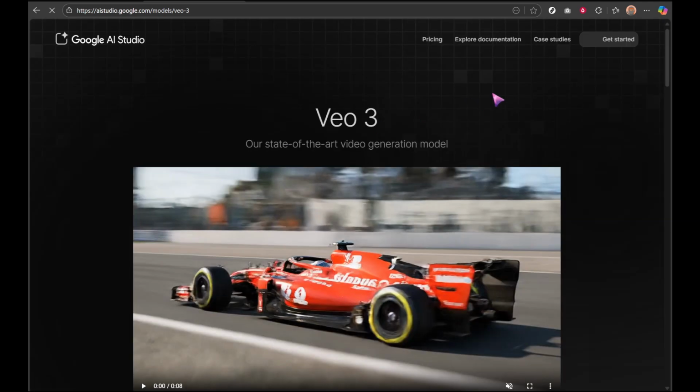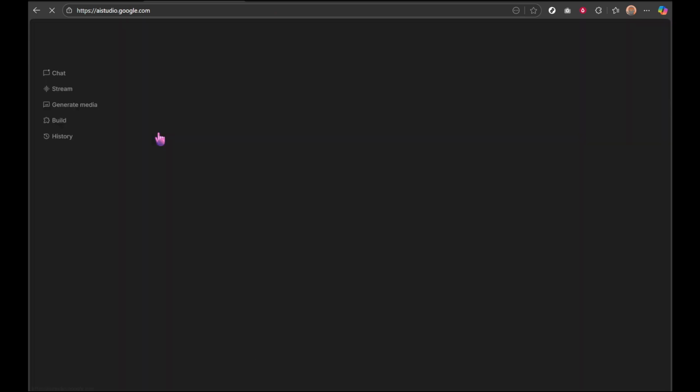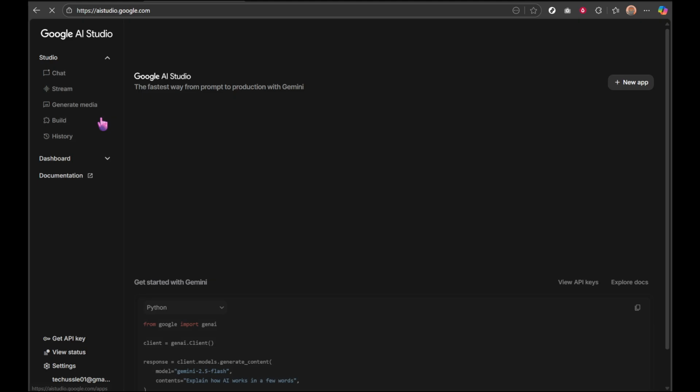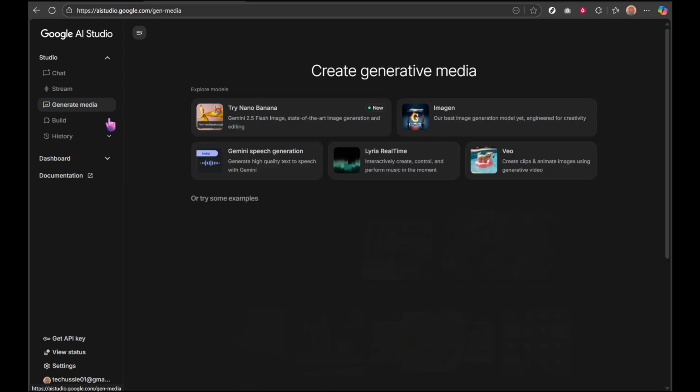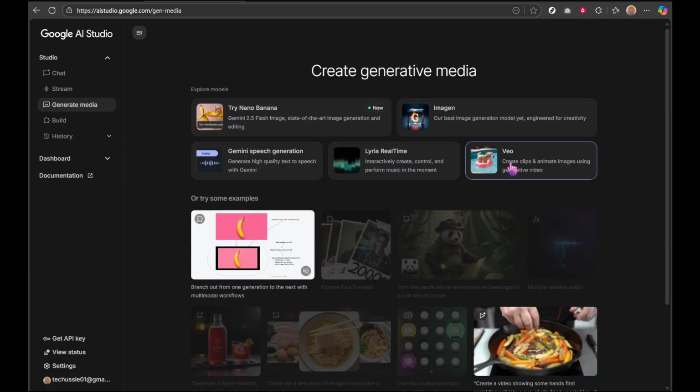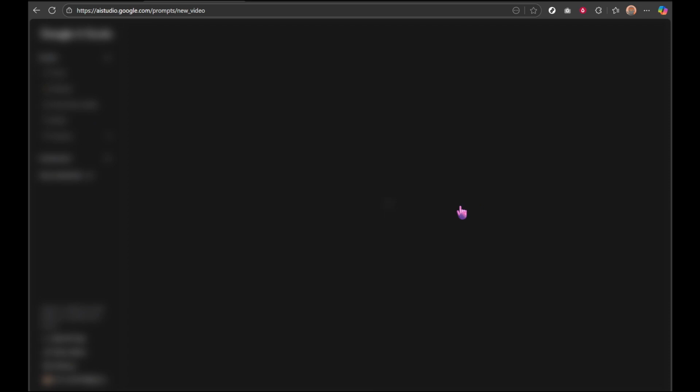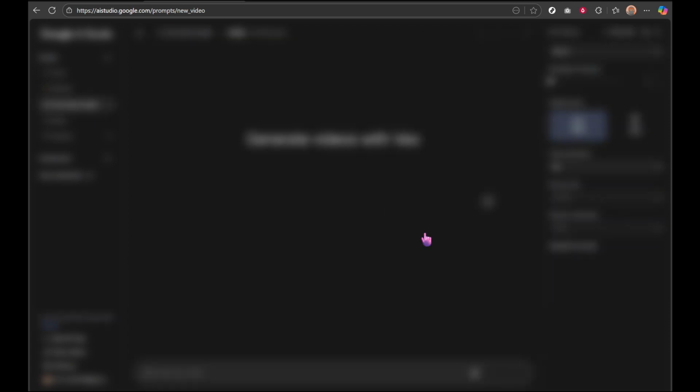After that, you need to click on Generate Media, which will guide you towards the last few steps. Once you've done that, locate and click on VO. Now we're getting to the fun part. Here you'll upload the image you just generated from Nano Banana, and alongside it, you'll type in your video prompt. This step will tailor the video content to fit the image and style you've chosen. The AI will then work its magic and craft a video from the information provided, using the image as the visual core around which the video will be built.